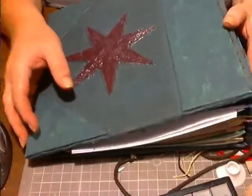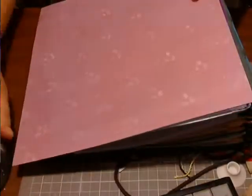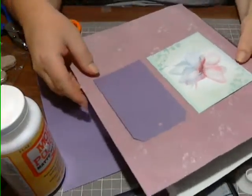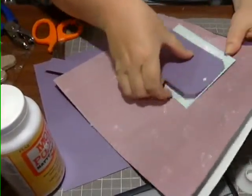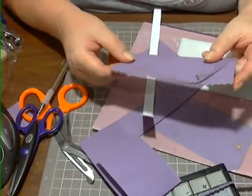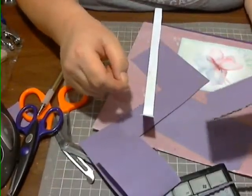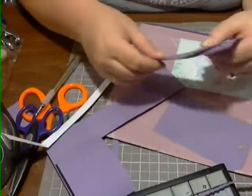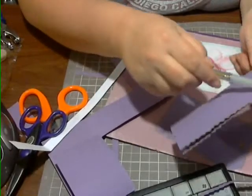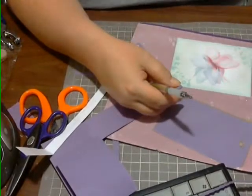I know you know how to glue, so I'm not going to show you me gluing this on — I'm just going to glue it on, cut around it, and stick it in here. Okay, so before we were so rudely interrupted, I mod podged it. I've been making a whole video about all this without pressing play. Anyway, I've highlighted the edges here. This is a card that I can write stuff on, like family information or something.